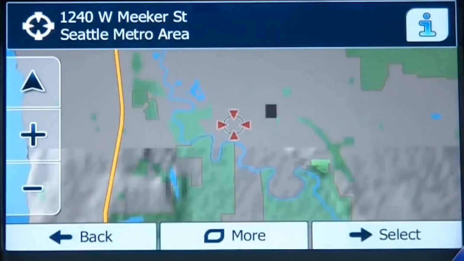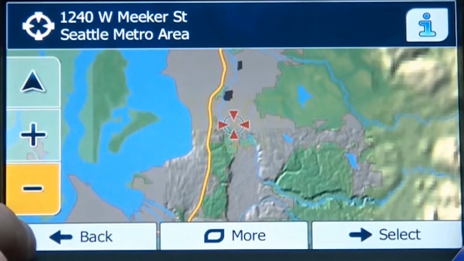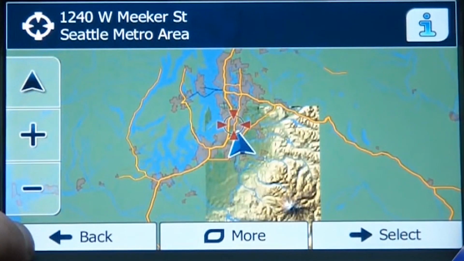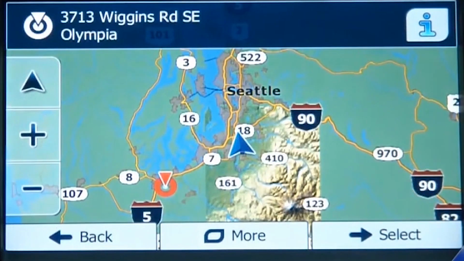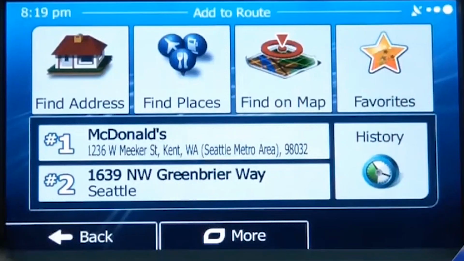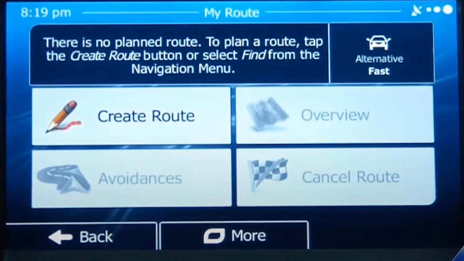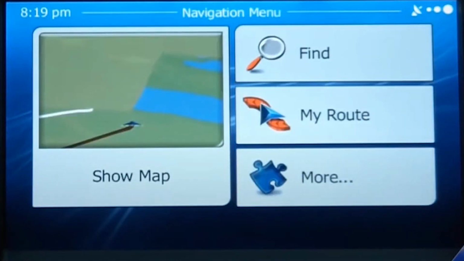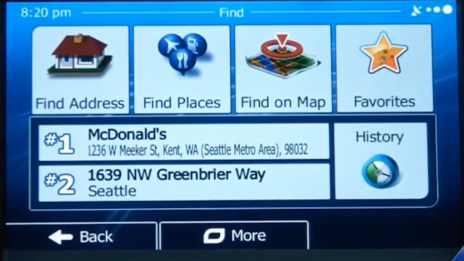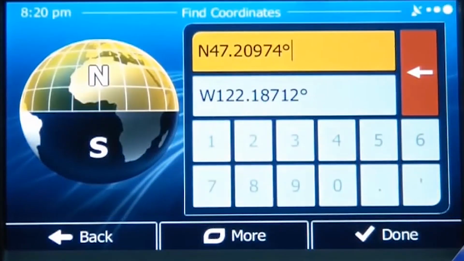Let's go and find a place on the map. We can just go ahead and zoom out, pick a point on the map, and it'll choose a way to get us there. Simple as that. So a number of different ways that you can determine any route that you want to do, any way that you want to do it. Just an amazing amount of data, including coordinates. You can punch in any one of them and it'll get you there.